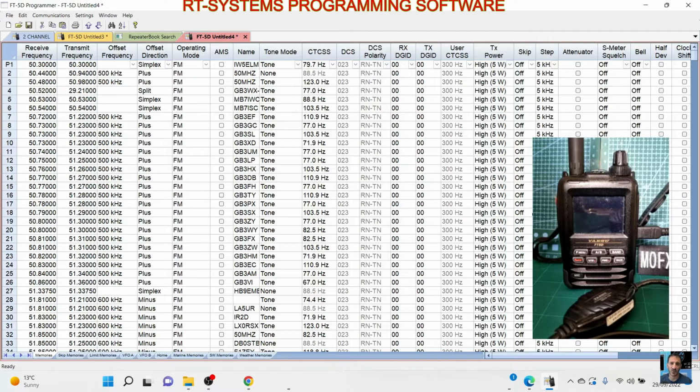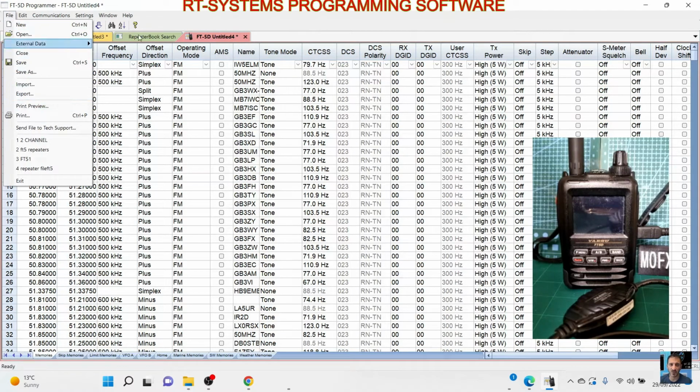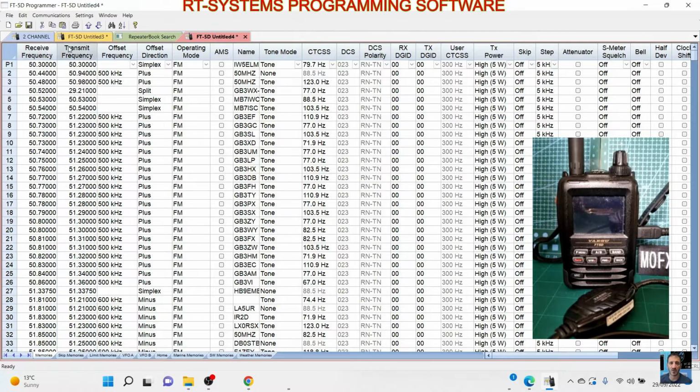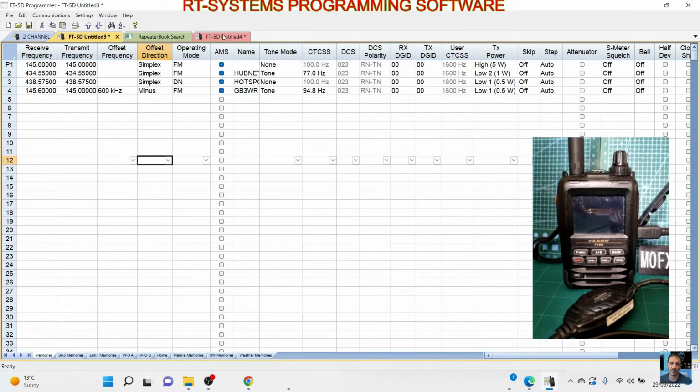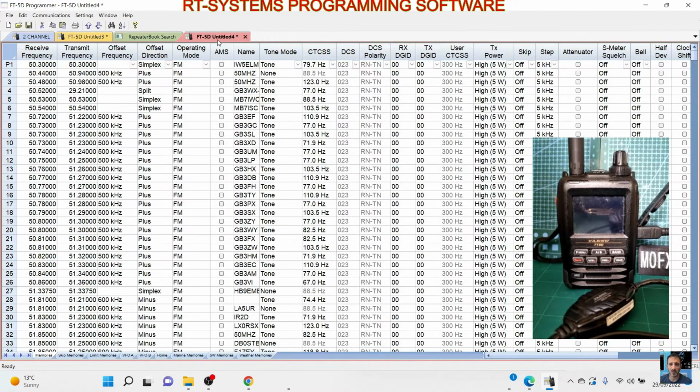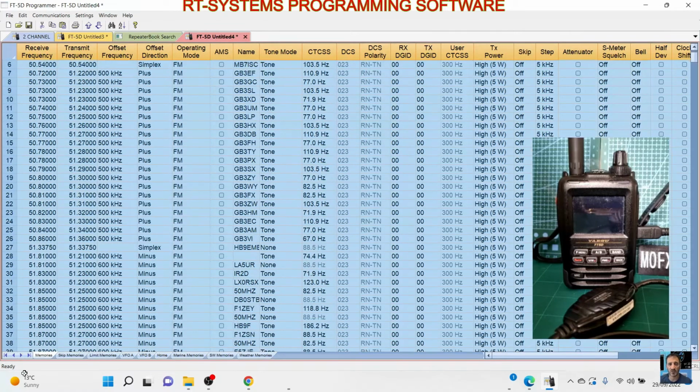In this tab we can make changes, save it, and export it. It's a usable file, but it's not on our original file, which is here. So what we're going to do is have a go at copying it. We're going to click that, and then hold, see my little square here above number P1, and we're going to go down over P2 or number 2, and go right to the bottom.